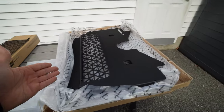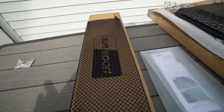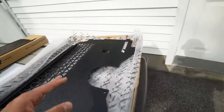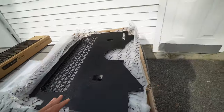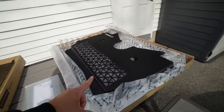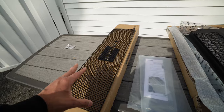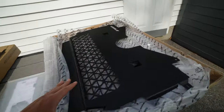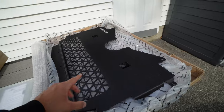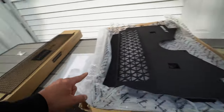Rather than just picking one, I figured I'd get both. We have this one from a company called Zun Sport, and we also have this one from Mishimoto. You can probably already guess this is the more expensive one and this is the cheaper option. For reference, the Zun Sport is actually a little less than $200, and the Mishimoto is about $550 — though I've seen them on sale as low as $450. Regardless, it's more than double the price.